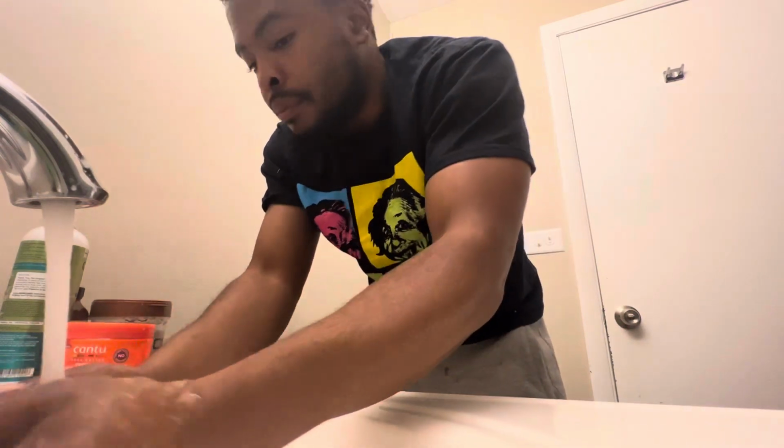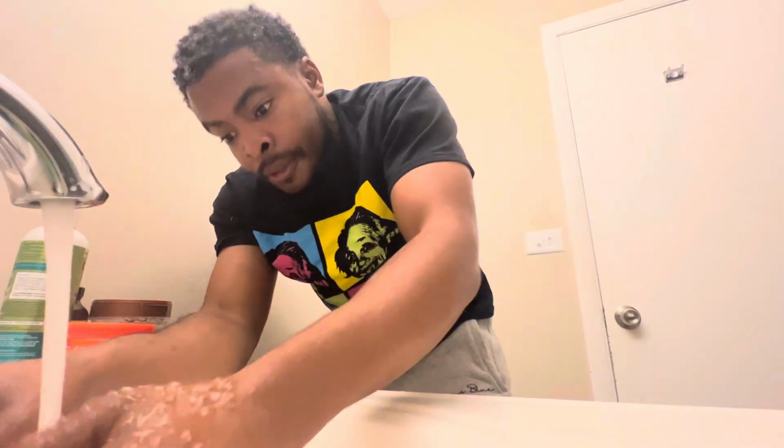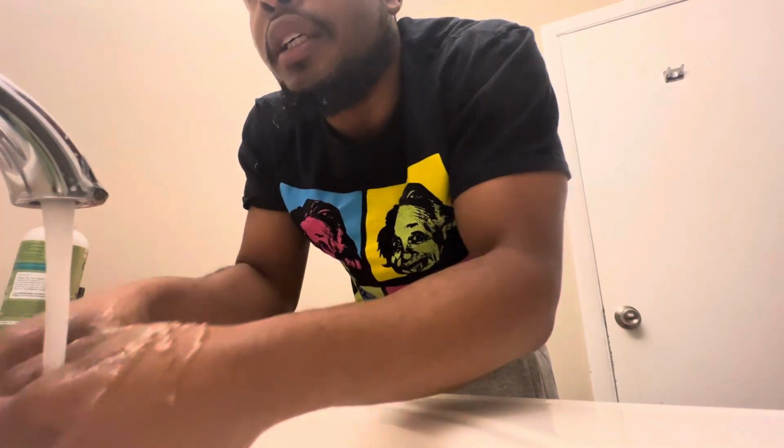Sometimes if I don't feel like getting my hair soaking wet, and I know it's cold outside, I won't wet it as much. But also, my hair getting longer, me wetting it a lot gives it movement and adds more weight to my hair. I'm gonna show y'all at the end what I do. But y'all can see my hair kind of clearing out some.